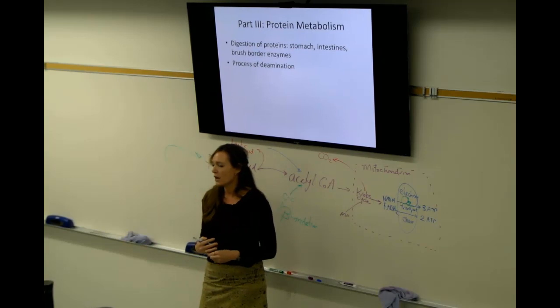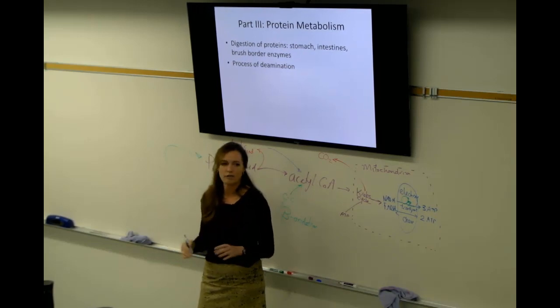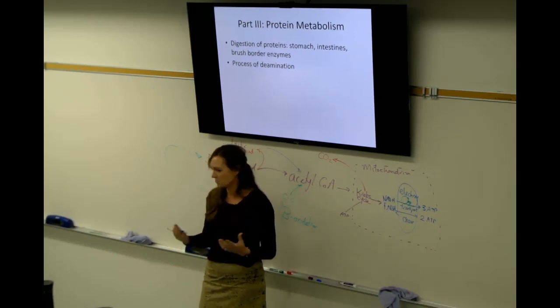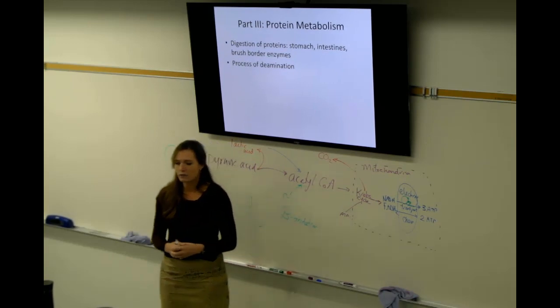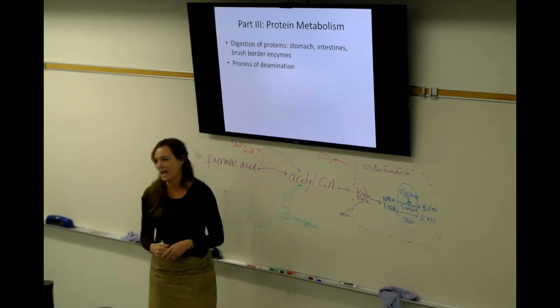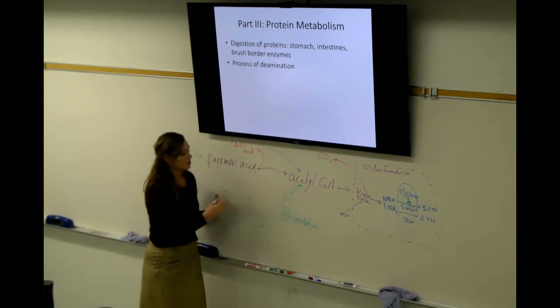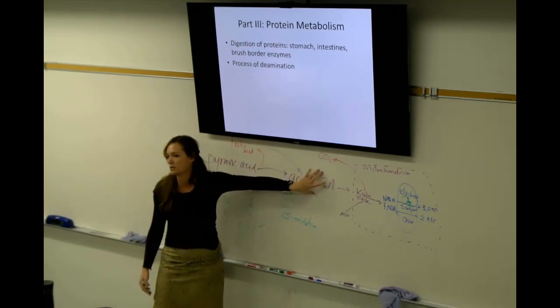You should know that there were 20, are now 21 different types of amino acids. We did talk about essential, non-essential, and conditional, but you don't need to know that for the point of this test. I just pointed them out. So you should know that there have been 20, currently 21 different types of amino acids. And if we're going to utilize protein for energy, it must be deaminated. But the main thing, whether you're using fats or carbs or proteins, is they're all going to become acetyl-CoA.